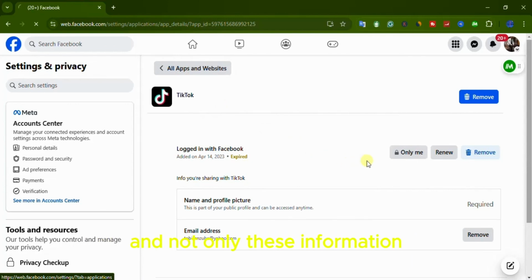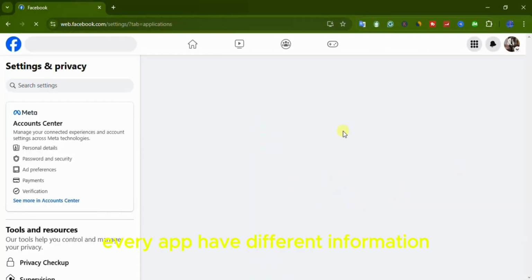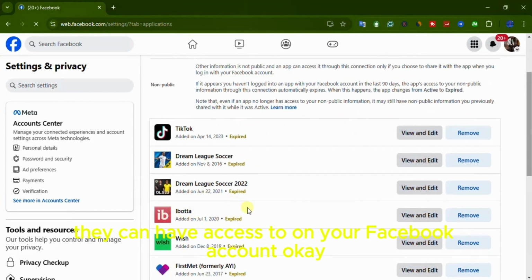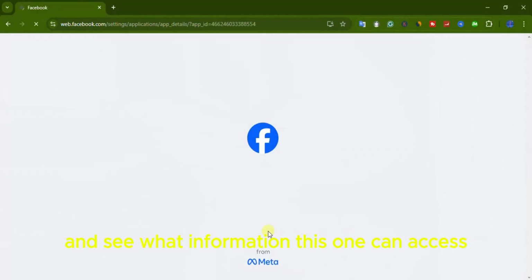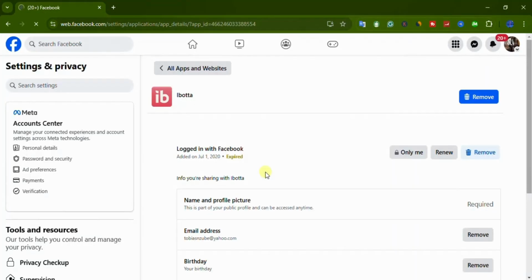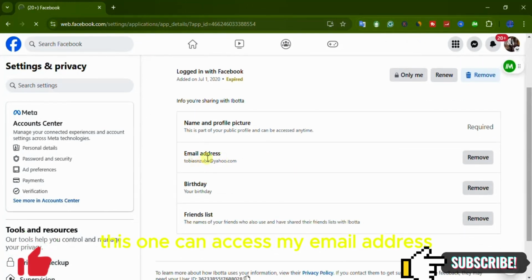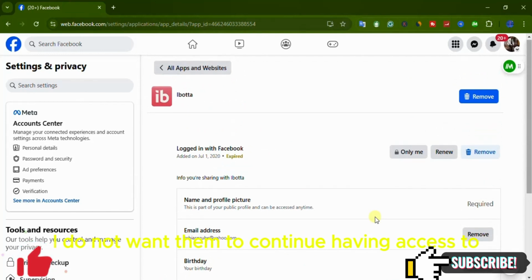And not only this information can they have access to. Every app has different information it can access on your Facebook account. Okay, let's check this one. Let's view and edit and see what information this one can access. You see, this one can access my email address, my birthday, and my friend list, which I do not want them to continue having access to.